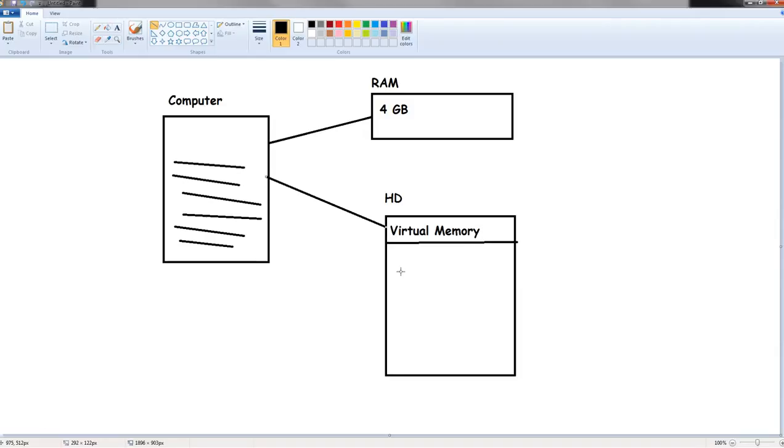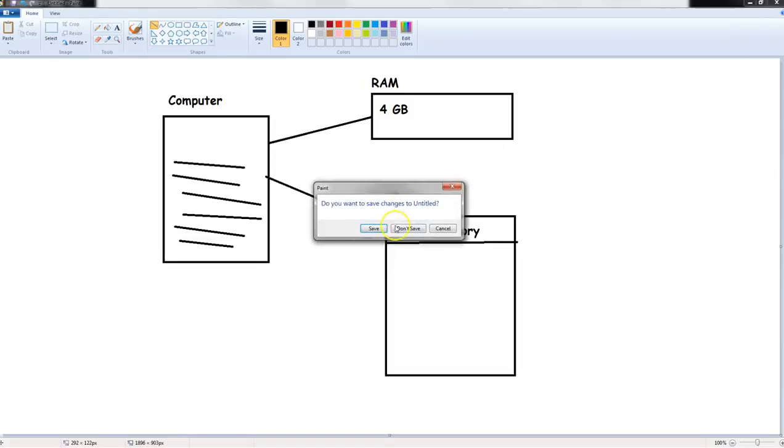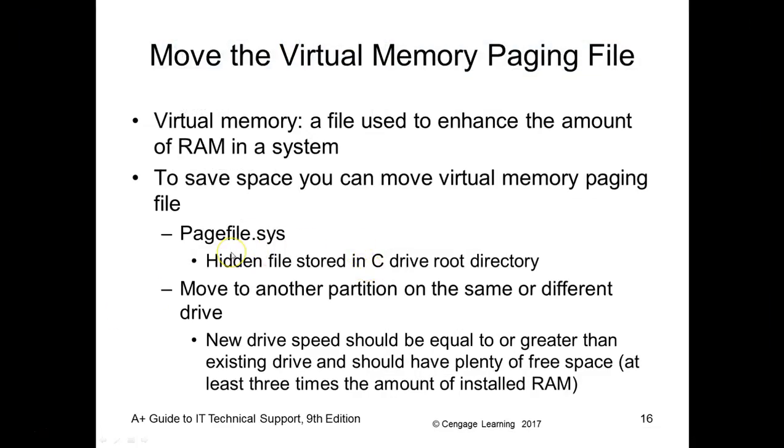So we have to make sure that page file is set up correctly. But if you're running out of space, you can move this page file. By default, it's set up on the C drive. You can move it to another drive that's plugged into your computer. For instance, if you've got 2 physical drives in there and the other one is your D drive, you can move your page file to that D drive to free up some space. You can also lower the amount of virtual memory you're using. It's just up to you.